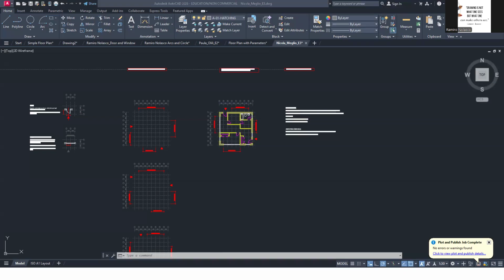Yeah, so that's where the door starts. 100 millimeters away from this door. And then the exterior will be 960.